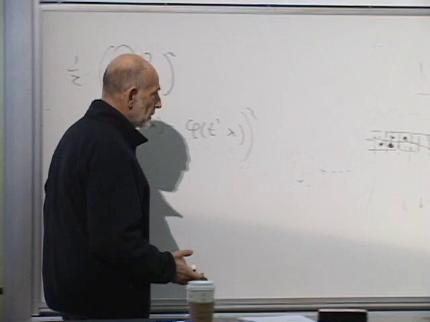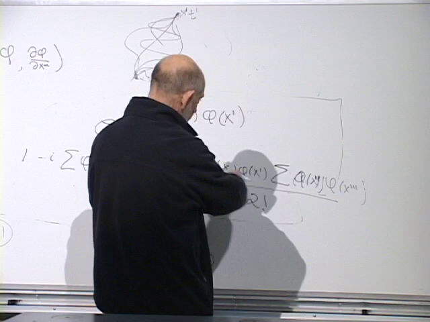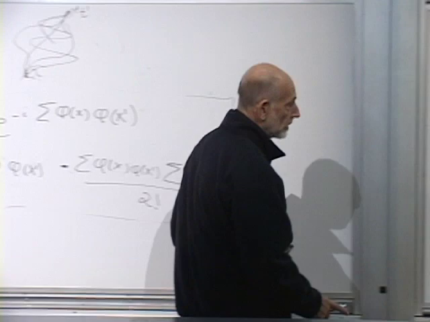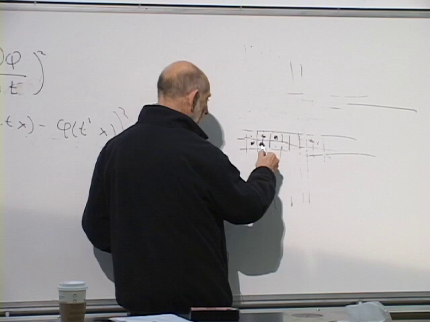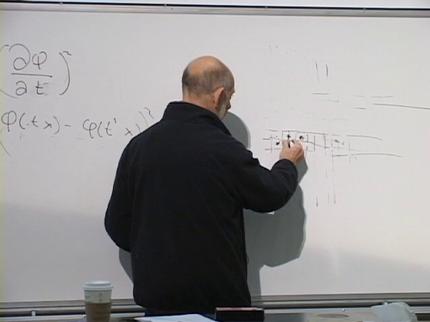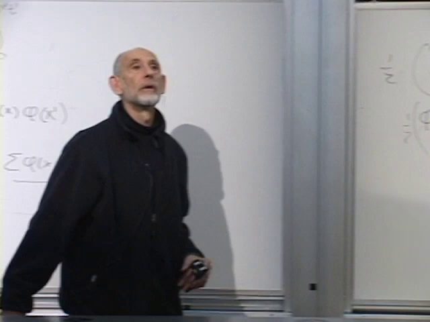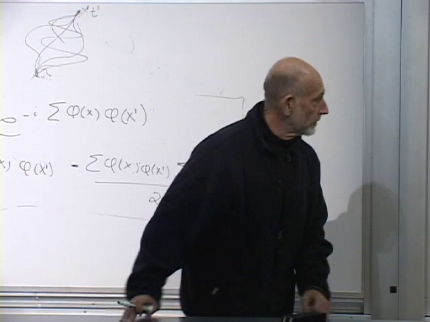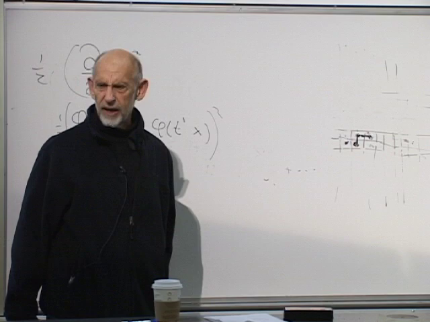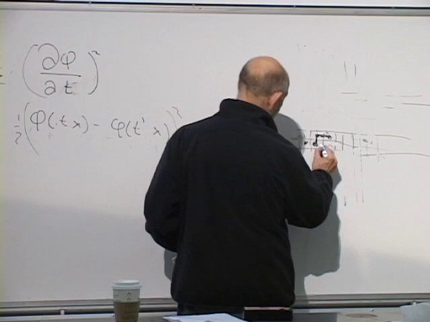How do we go across the diagonal? We go again to this second order term here, the term which has a 2 factorial in it, and we find the term which takes us from x to x prime, and then from x prime to, from here to here, and then here to here. What's that? There are other paths to get to the same place. Yeah, there's another path where you jump from here first to here and then up. I don't think there's any other besides that. Yeah, not with just two terms.